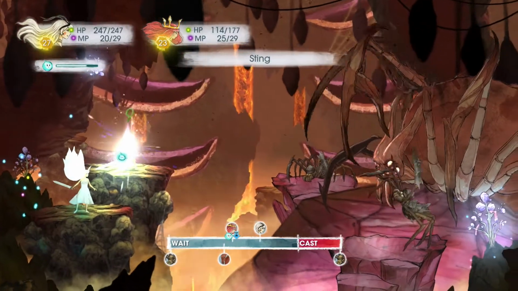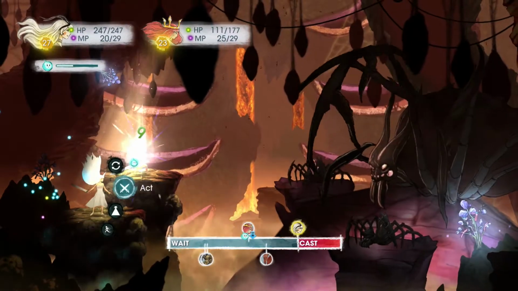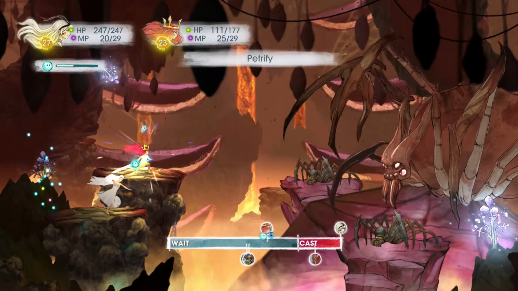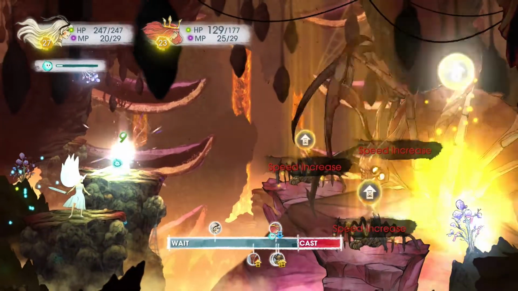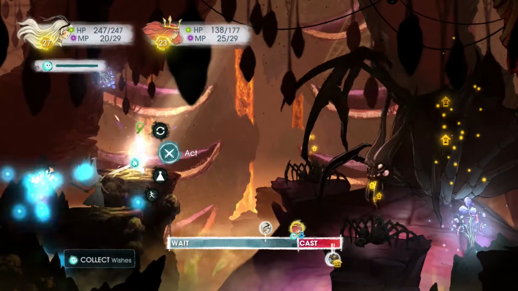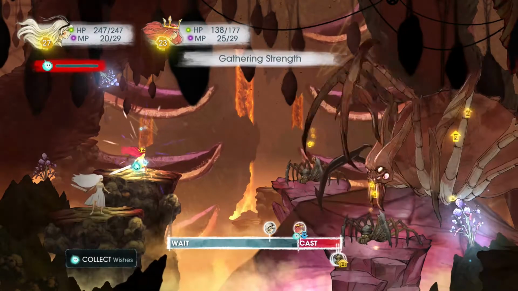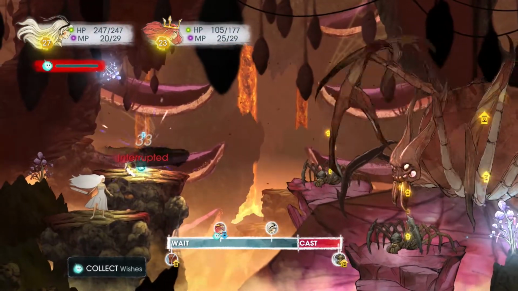Now, what you're going to want to do is kill the smaller spiders as fast as you can. Because you'll notice if you interrupt the giant spider, she'll counter with a speed increase, which will make the fight a lot harder. So try not to interrupt, because it makes the fight harder, unless you're about to die and you don't have a choice.